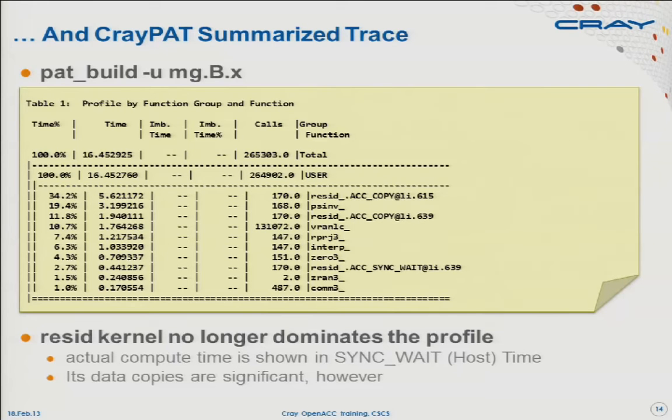And you can also do, if you so choose, a profile where not only you look at the OpenACC, but you look at how the OpenACC kernels fit in with the CPU profile. And you can see that resid, this is the compute time. It's showing up in this async wait because that's when it finishes the kernel. That's slipped right down the profile, but what's gone right up the profile are the data copies associated with that routine. They're now the slowest thing going on.